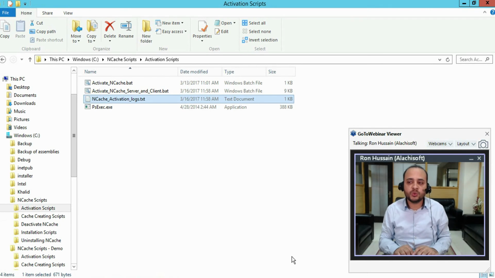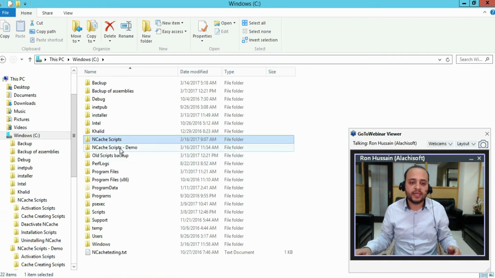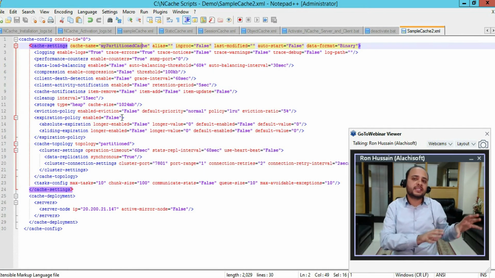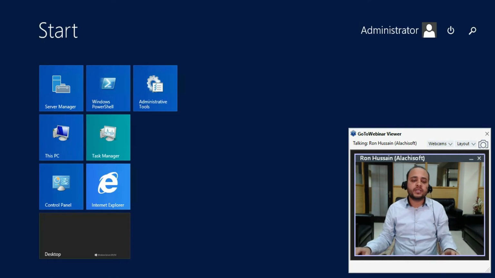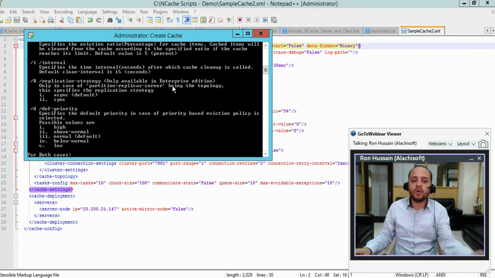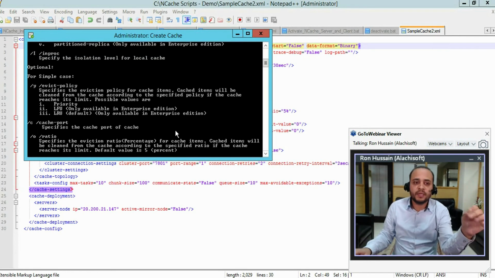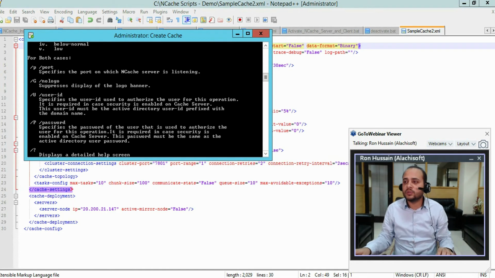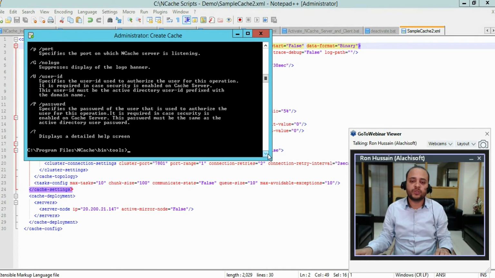Now coming back to the cache creation and configuration, right? So now that we have copied the sample XML right here, Sample cache XML 2, it has configurations from an existing cache, how to use these and create a new cache. So let's quickly do that. Create cache, and I've mentioned that it takes all parameters in the script, but since we have the cache already configured, I don't want to even do that. I want to use a /t switch and create a cache according to an already available cache config, which we have copied in the example.